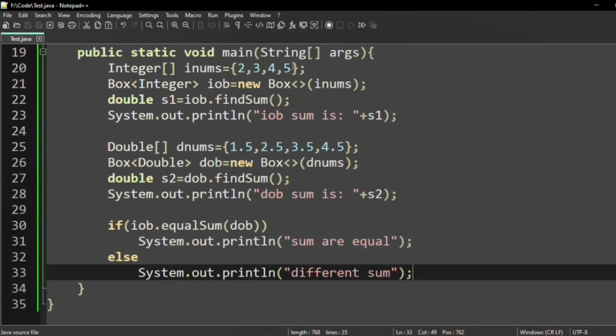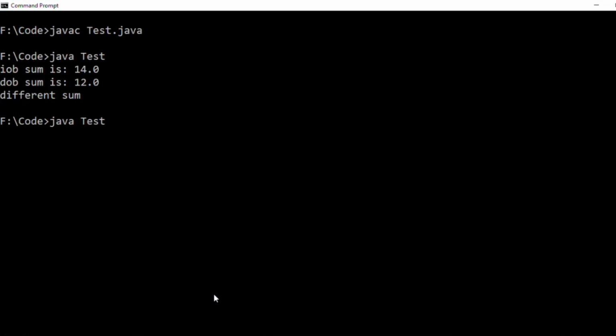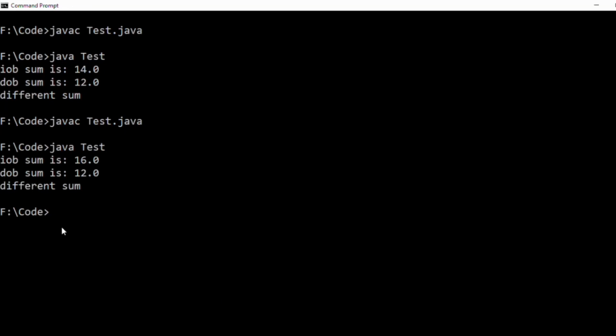So now let us take another 2 here. So now I will check. So javac Test.java, java Test. So it is 16.0, it is 12.0.